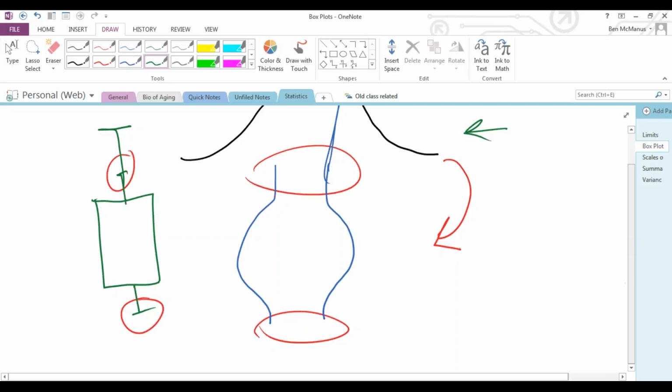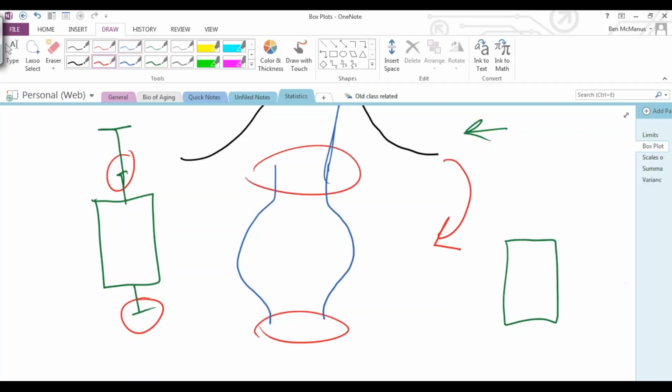Now, as far as the calculations, again, you will not need to calculate by hand, certainly, and you will not be using SPSS during the exam. You will not need to calculate those items necessary for constructing a box plot. Now, if you just want to know what does go into it, let's draw a new one over here. Within a box plot, the median for the entire data set is identified. Now, the median may not be in the middle, it may be down here. And I think an example in your book, indeed, is like that.